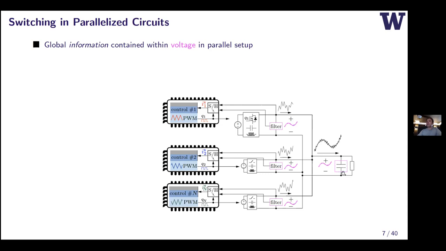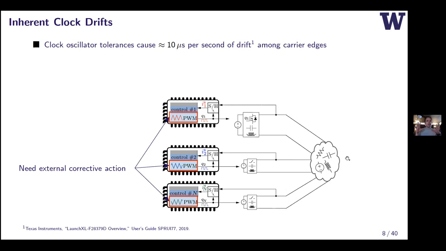You might ask: what's the big deal? What if you just initialized each converter at a staggered offset of 2π/N at t=0? That might sound great until you run an experiment — everything will be fine for maybe a few seconds, but they're all going to drift away. The clock oscillators dictating timing are imprecise crystal oscillators with parts-per-million mismatch. After a minute they'll drift away. So you need some sort of closed-loop corrective action.